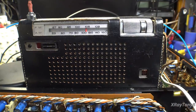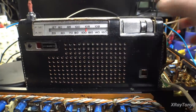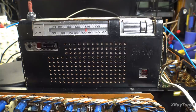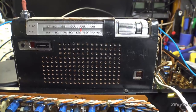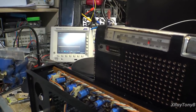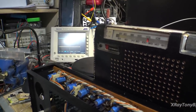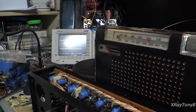Pretty cool. Sorry about the loudness. I'm going to show you here. Hold on. Let's just get you at a different angle here. I have the other channel, so it's only hooked up to the left channel, and the right channel is still connected to the scope. And let's see if we can't turn off some of these lights so you can get rid of some of the glare.